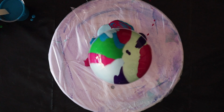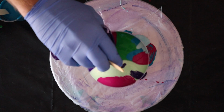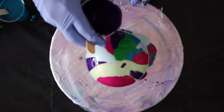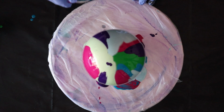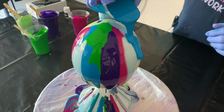I think I need a little bit more purple, and I think I'm going to put that right here. You need more purple in your cup, or you just need more purple on your egg? No, I just need more purple on my egg. I don't have a lot of this blue. I like that blue. That blue on the egg is really cool.